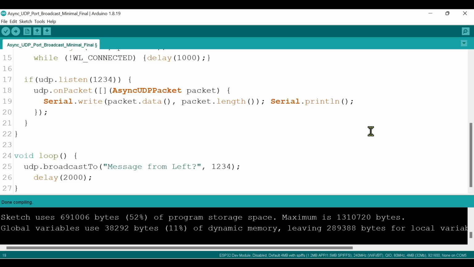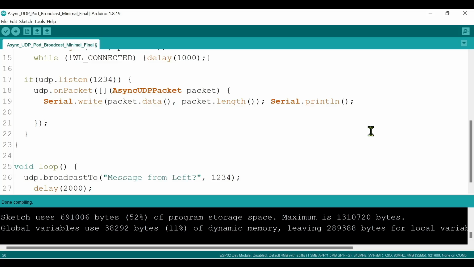in a variable. As we are writing this data, let's try to save it. Let's define a string temp. Let's say temp is equal to whatever we are printing, that is the packet data.